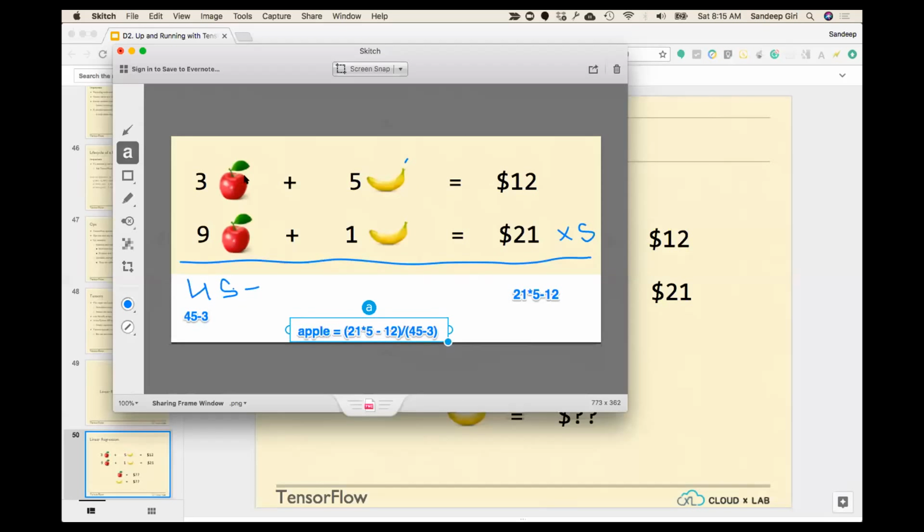Then we see how far we are from 12, and how far we are from 21. How do we compute that?